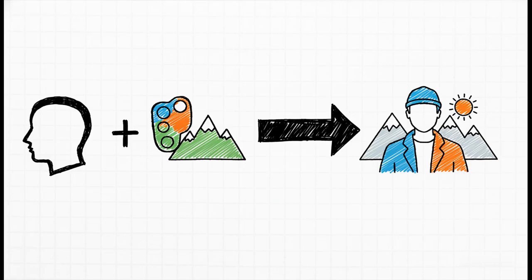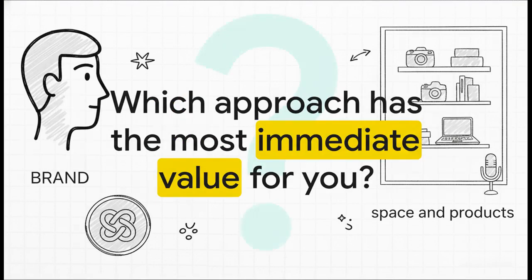So that's the key right there. It's the combination: person, brand, and context. That is the formula that separates truly personal, professional content from all that generic AI output. See, personalization isn't some kind of magic trick. It's just about giving the AI explicit, really well-structured instructions every single time. And that really leaves us with one final thought to chew on. Thinking about your own work, which of these three approaches, using your face, your brand, or maybe your space and products, which one do you think would have the most immediate professional value for you?